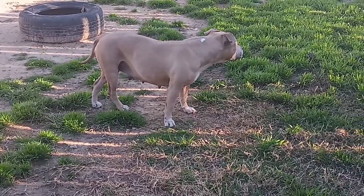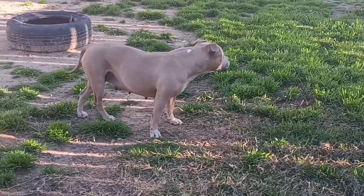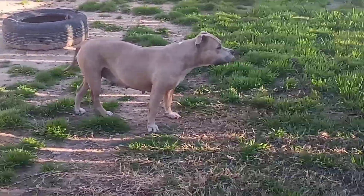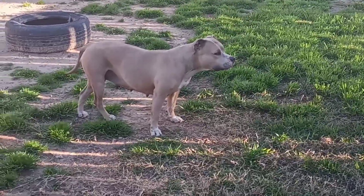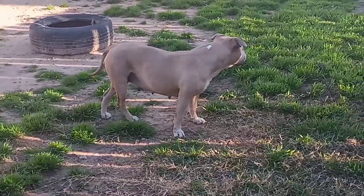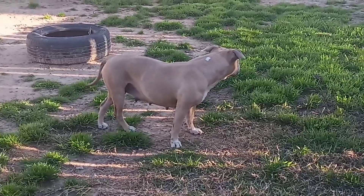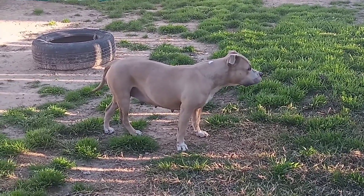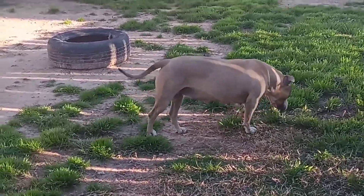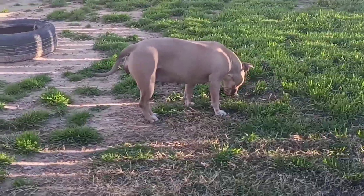I would recommend doing at least two tests minimum. Don't go wasting money doing a lot of tests. Don't test as soon as you see that first blood drop — do your test around day six and day seven, then around day 13 to 14, do another test. By then your dog should already be ready.